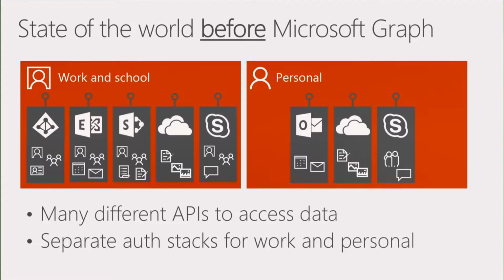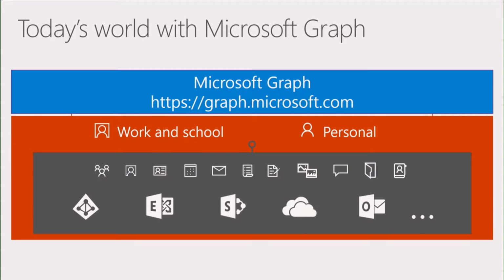You had these lumps, and you had separate auth stacks for accessing them, depending which side of the business you were coming in from, personal or work and school. And now we pull all of that together into this consolidated API surface. And that really makes a huge difference, as you'll see in a second, from a learning point of view particularly.